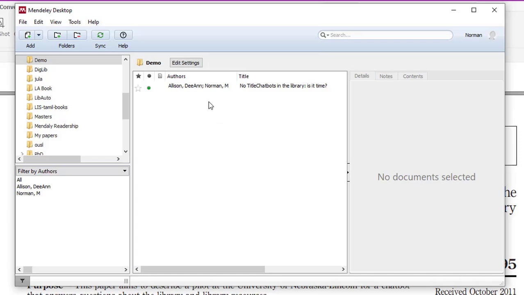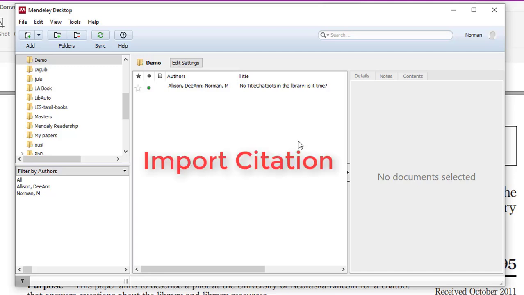Then you can save the things. So here you can see you will have the metadata here, but here you don't have the document. So that means only metadata is available here. Now we will see how to import the metadata from other side to Mendeley desktop. That means even though you don't have a PDF file, you can copy the metadata from the other reference sources or other databases, and you can add the metadata to the Mendeley desktop.